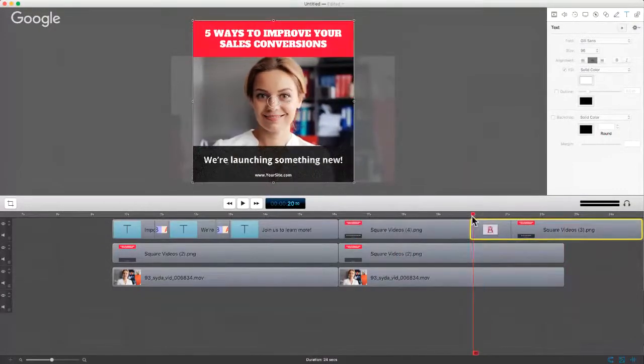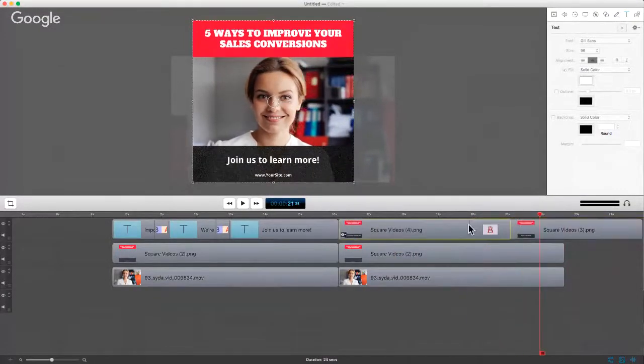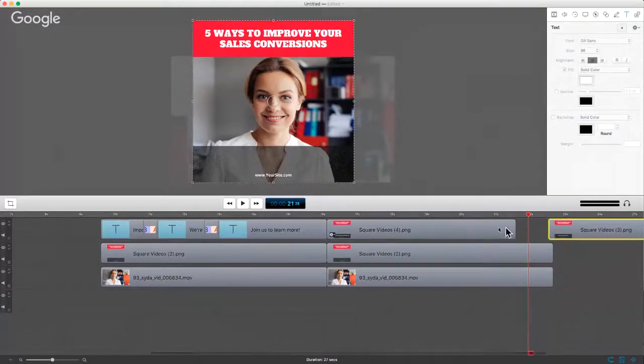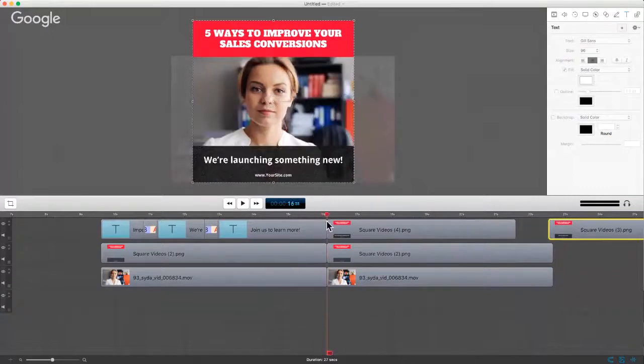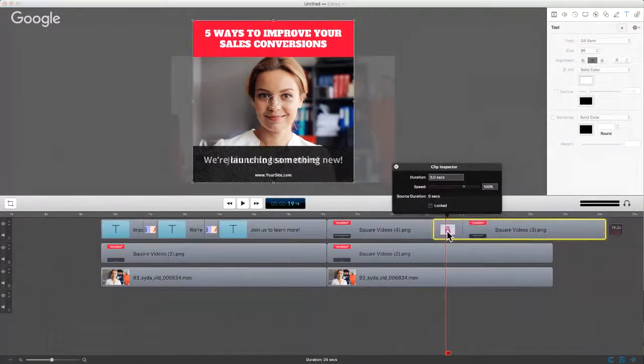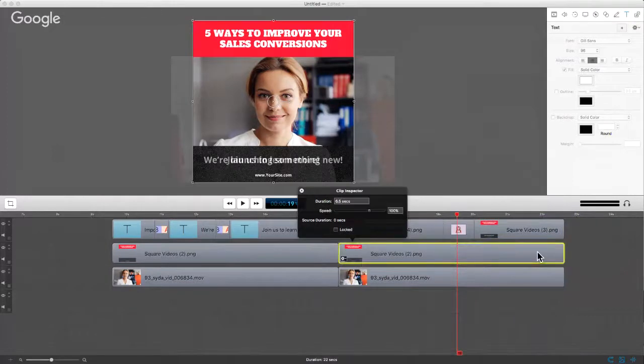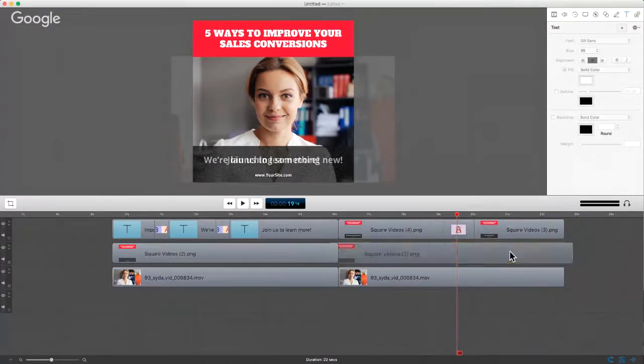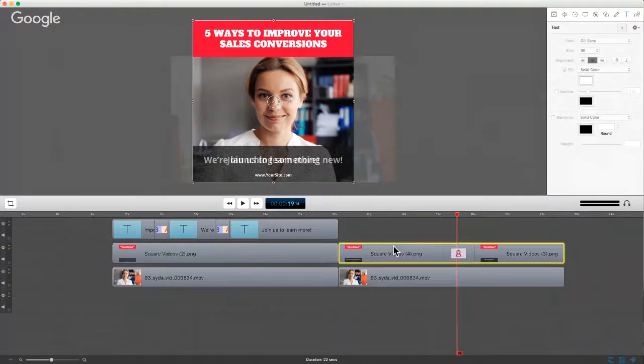And you could do the same kind of thing where it'll fade or something like that. So you just have to go in and mess with these images. You're just making images fade into each other. So we're launching something new. Let's say you want it to, halfway through, fade into that. And now the image, and let's delete the lower image.